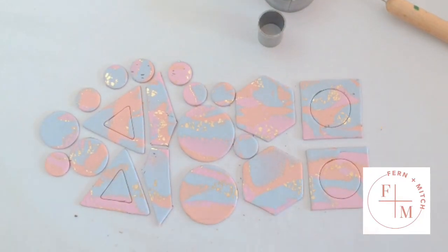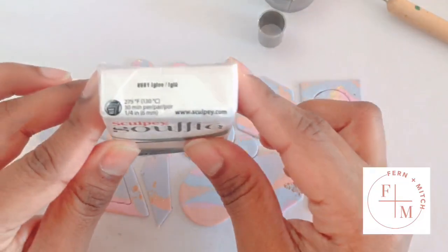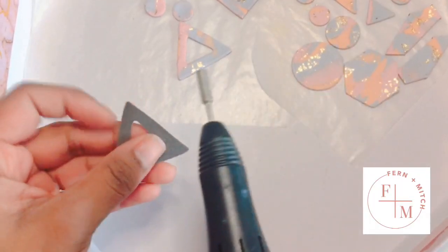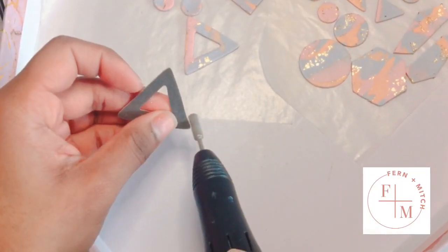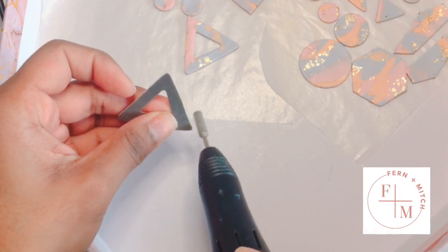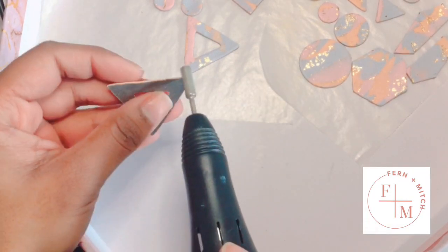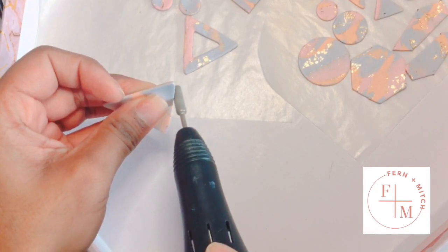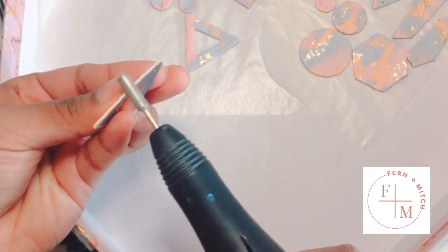Next, I bake my pieces according to the instructions on the packaging. Make sure you sand your pieces so they look professional and will not have any ragged edges, or get caught on anything.